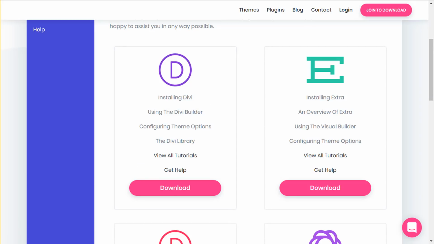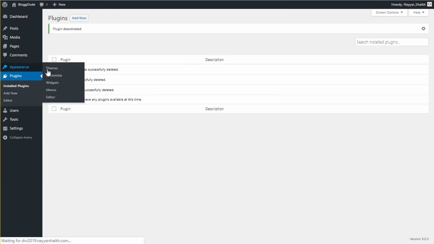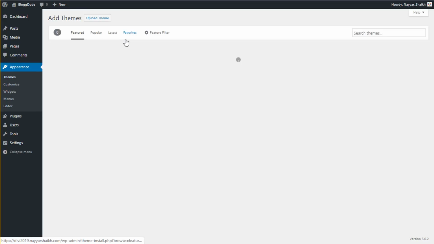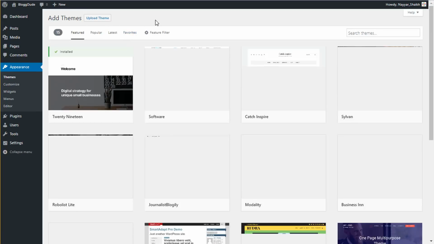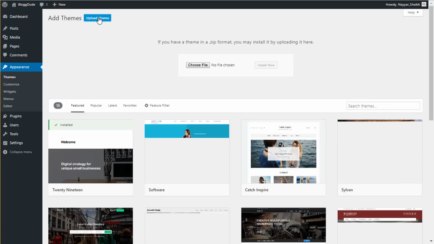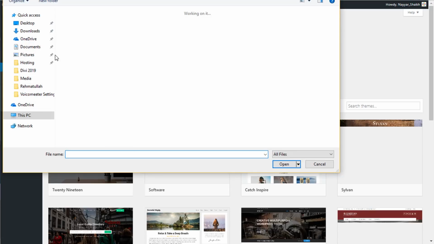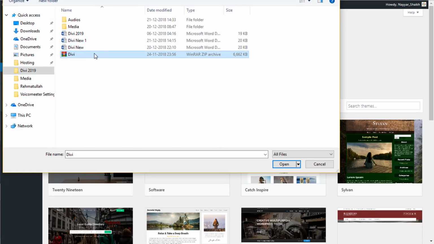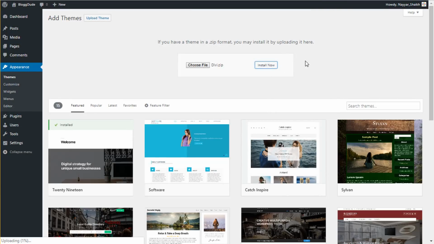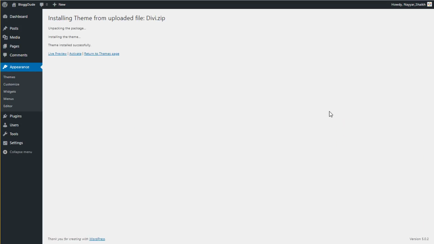Once you download this theme, you come to your website and click on appearance. Now click on add new, because we want to add a new theme. Because we have the file, we have to upload it. So click on upload theme, choose file, select this file, click on open and click on install now. If you want to see the progress, you can see it at the bottom left corner of your browser if you're using Google Chrome. Let's wait. Alright guys, this is successfully installed. Now it's time to activate the theme, so simply click on this link which says activate.